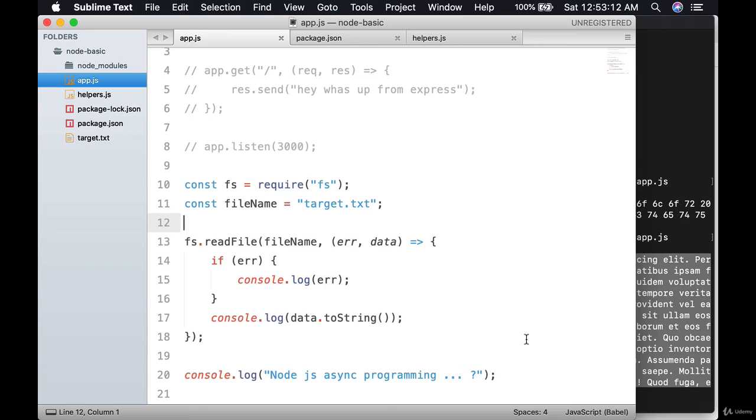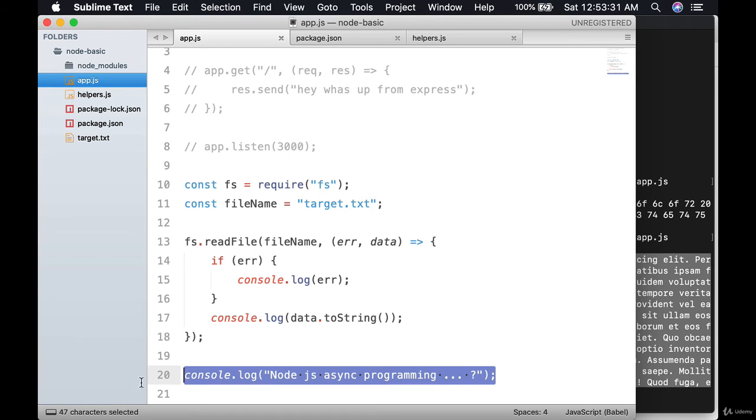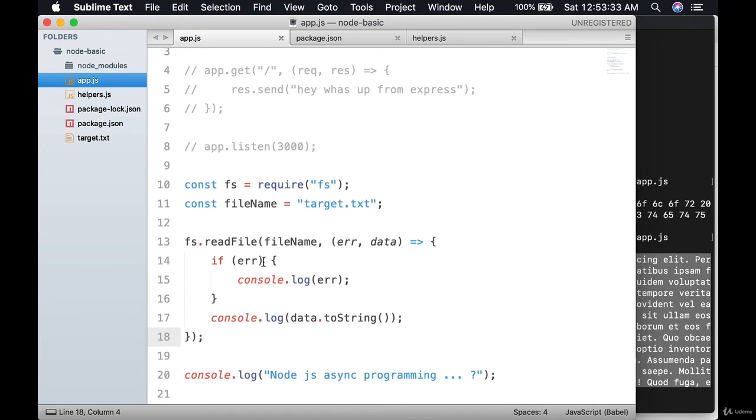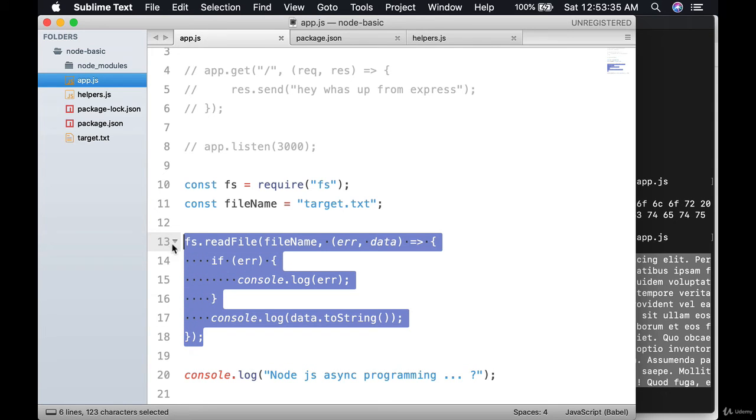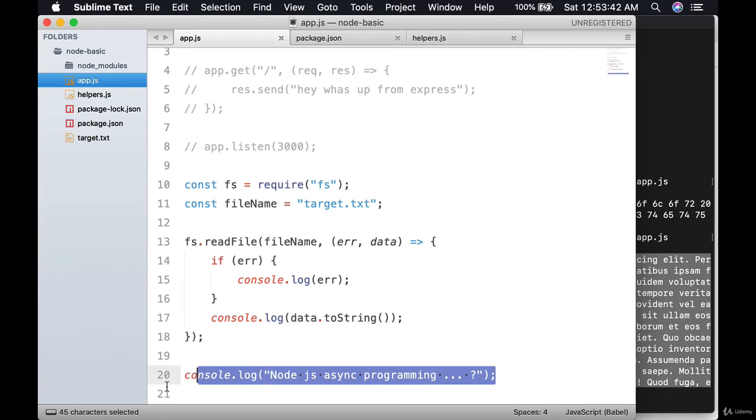This one is executed first, and then this readFile has been executed at the end. Node.js takes the events and executes them line by line, one by one. However, some events take longer. Obviously, reading a file system takes longer than just console logging, because this one needs access to the file system, get the file, read the file, all that stuff, whereas this is pretty simple.